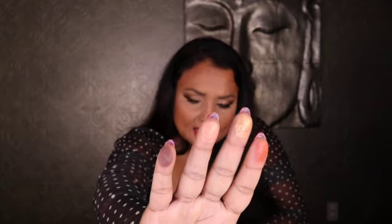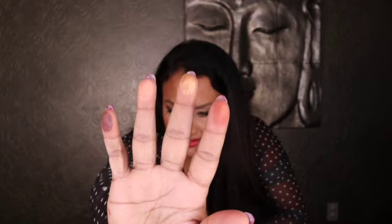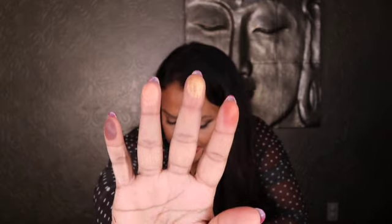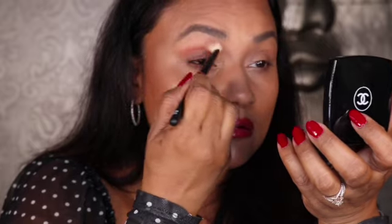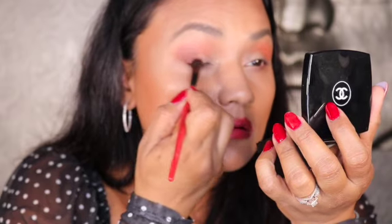So let me do a little bit of swatching for you guys. Like I said, this one has really good color payoff. These shadows are so soft, they feel like silk to the touch. So here it is. Now this one does have three satin mattes. So this one, this one, this one. There are three satin mattes, and this middle one right here is a shimmer shade. However, it is not a high shine, glittery, sparkly shimmer like palette number 1 was. It's not a brilliant glittery shimmer shade like with the first palette.